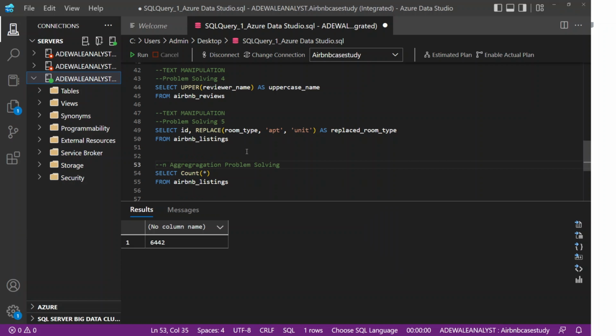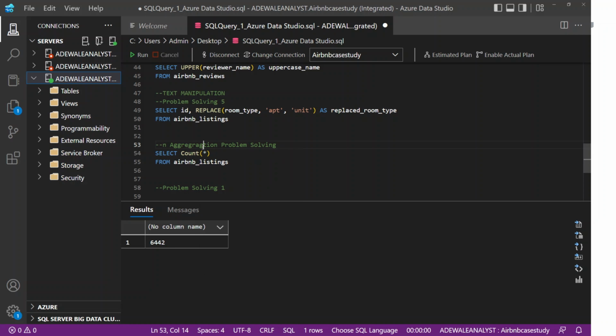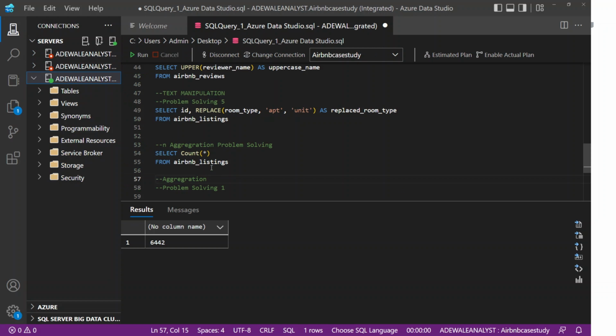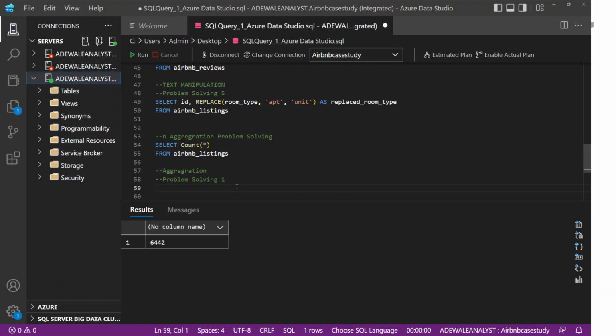So I'm looking at problem solving one under aggregation. Remember what we are looking for: how many Airbnb listings are there in Seattle. That's what we are looking for.